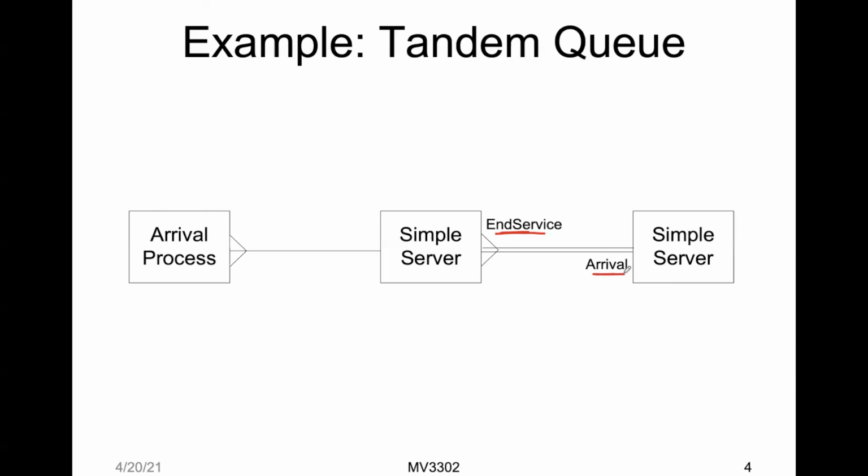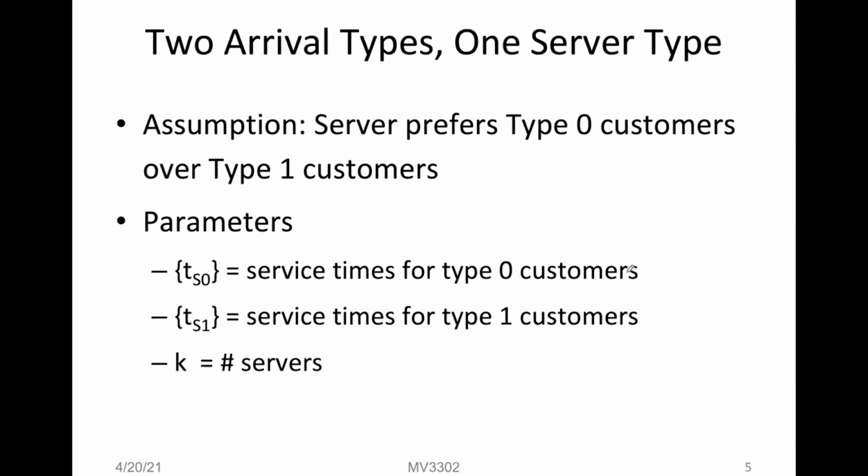And what's nice about this is that we've taken two components that we already had without any eye toward this. And by chaining this together, we can create as many of these as we like. So in a way, that's a pretty good bang for the buck. In other words, without a whole lot of work, we now have functionality in a model that goes beyond just having one of these. And what allows us to do it is the adapter, which turns an end service event into an arrival event here.